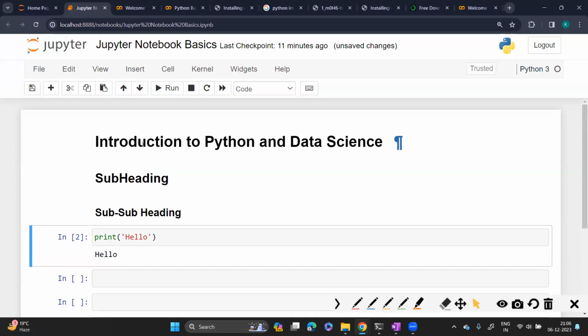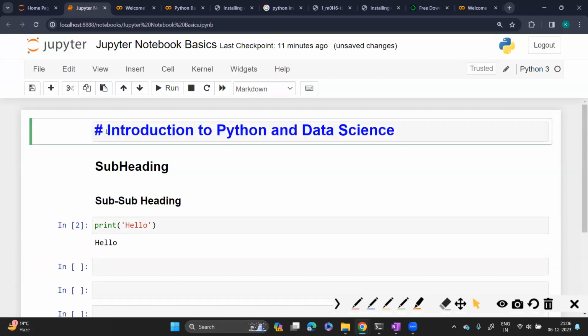Now, let's see the decoration part. There was a decoration part I was showing. As you can see, by default, these headings and all are in black color. What if I want to decorate? Let's have the decoration also. I want to have this in maroon color, red color, green color, whatever I want. I want to have it in a color. So I will mention the less than and greater than symbols. Inside of it, in the middle of that, I will mention font color is equal to, in quotes, in single quote, or you can have double quote.